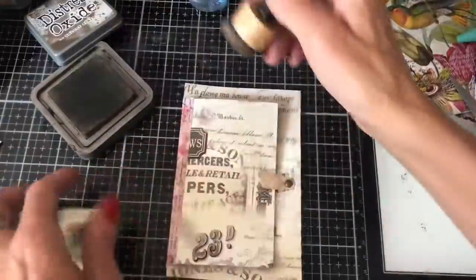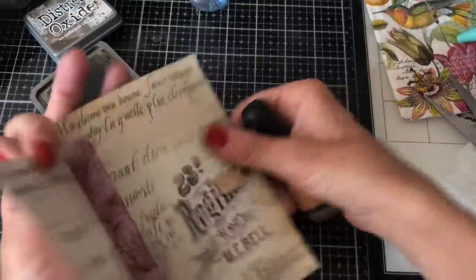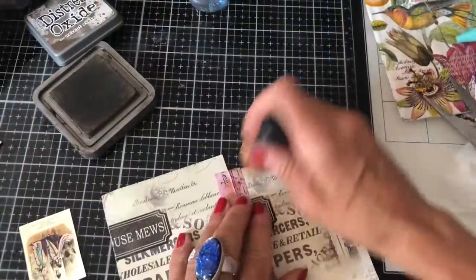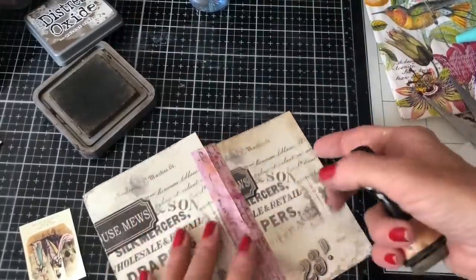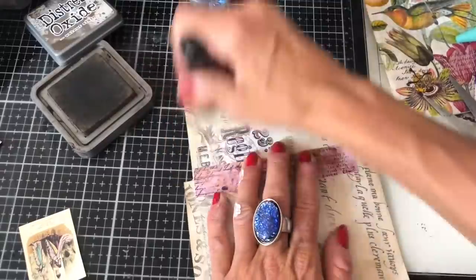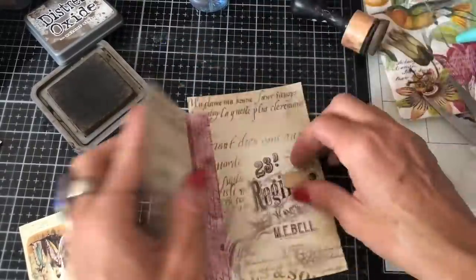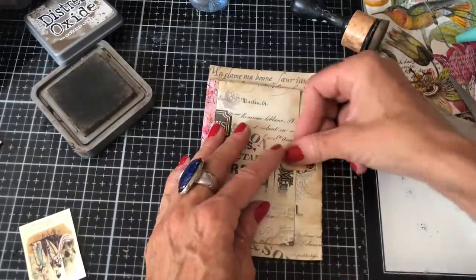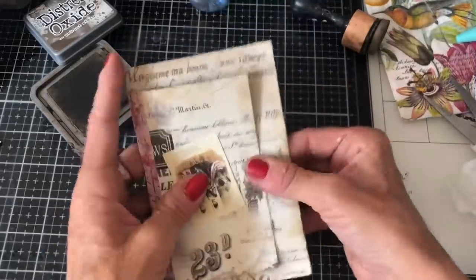So, yeah, let's just ink around here a little bit. Okay, and then just going to ink this piece as well. That's going to be around the edge there. Just ink the inside. Okay. So that's going to, whoops, just close there. It's a little bit soggy because obviously where I've just glued it, but it will be fine.